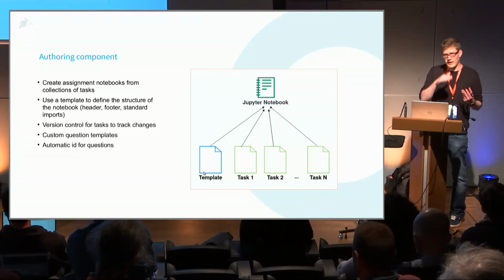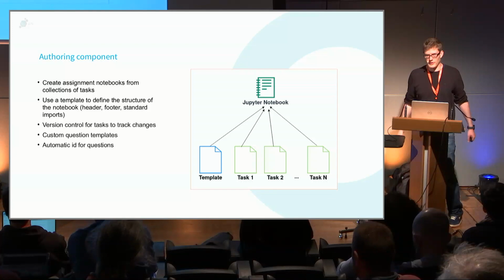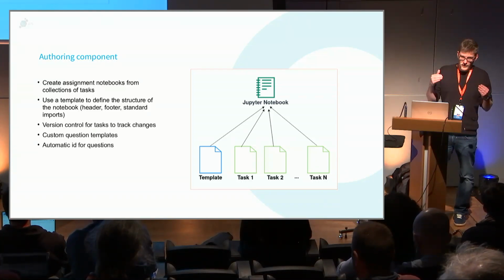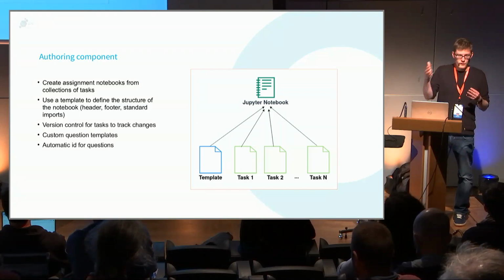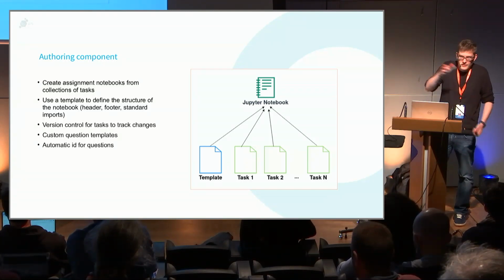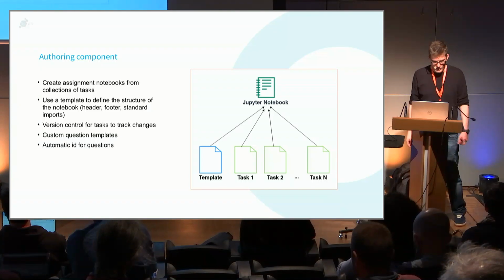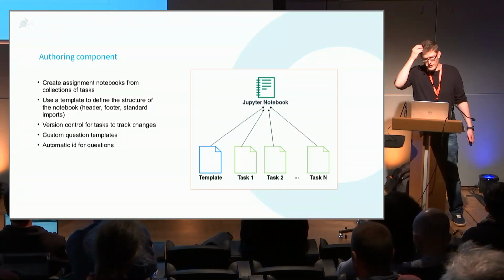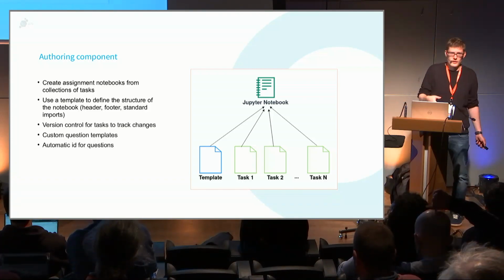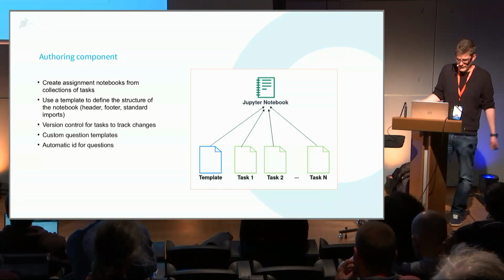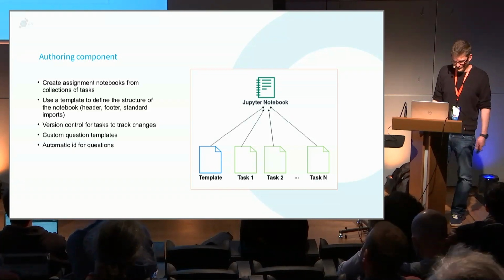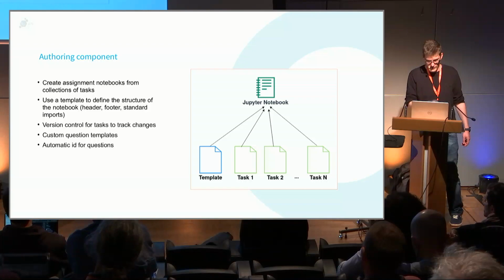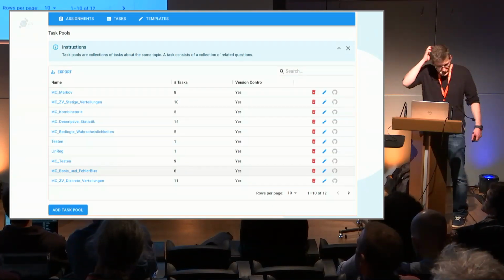So you have some header cells, some footer cells, because when you create an assignment, you always have something like, okay, if you have questions, please post something in this forum. The deadline is this day, and so on. And what we also developed is some version control for these tasks. So if you change something, it's basically a Git repository in the back end. And we have some nice question templates, but I think it's interesting when I show you how this looks.